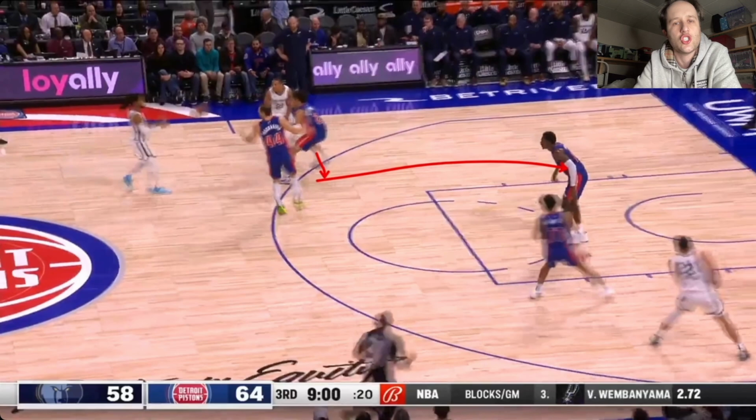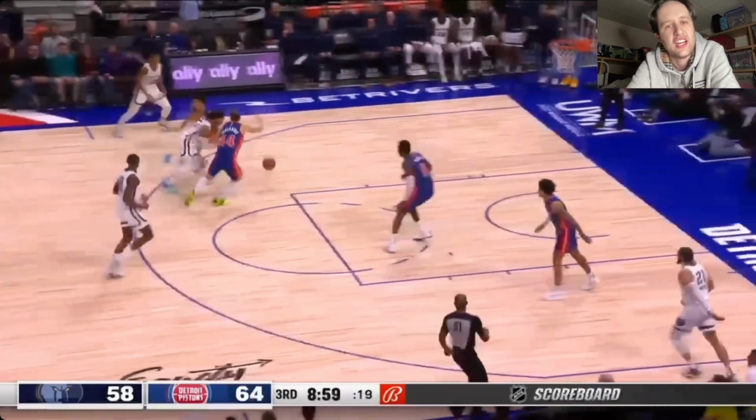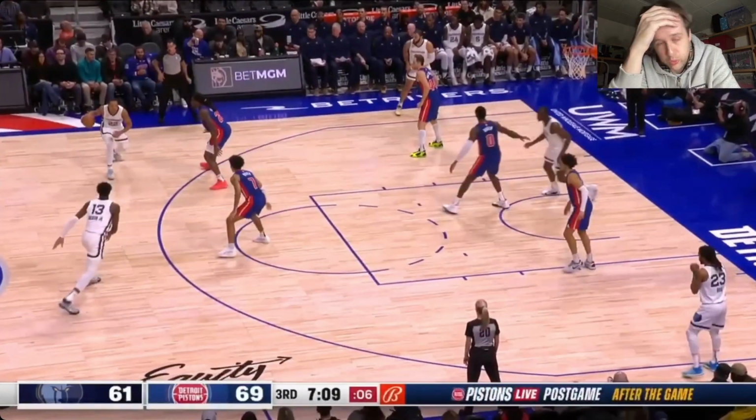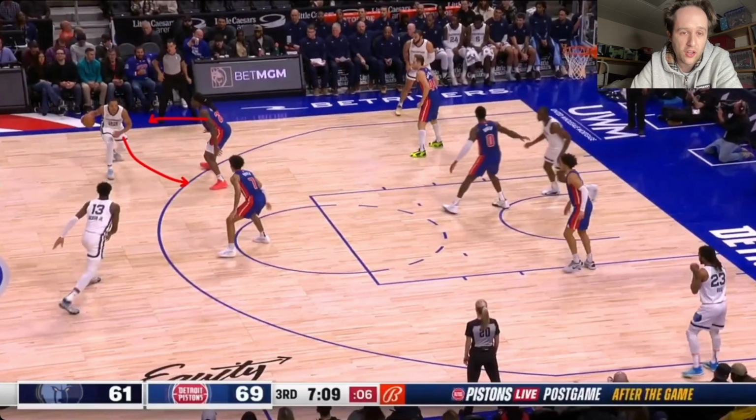Look at this. This is so basic. How is Derrick Rose getting through there with his dribble alive? Isaiah Stewart's got Desmond Bane. Please don't backpedal. Killian Hayes is standing, waiting to help you.